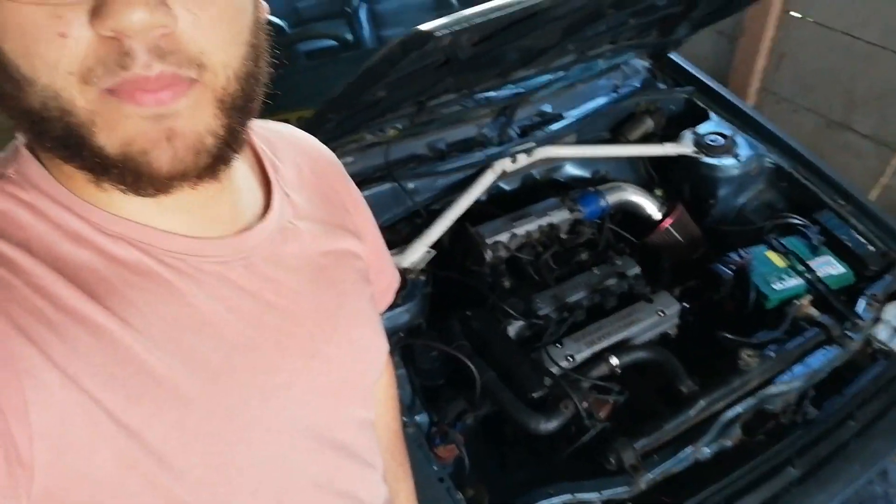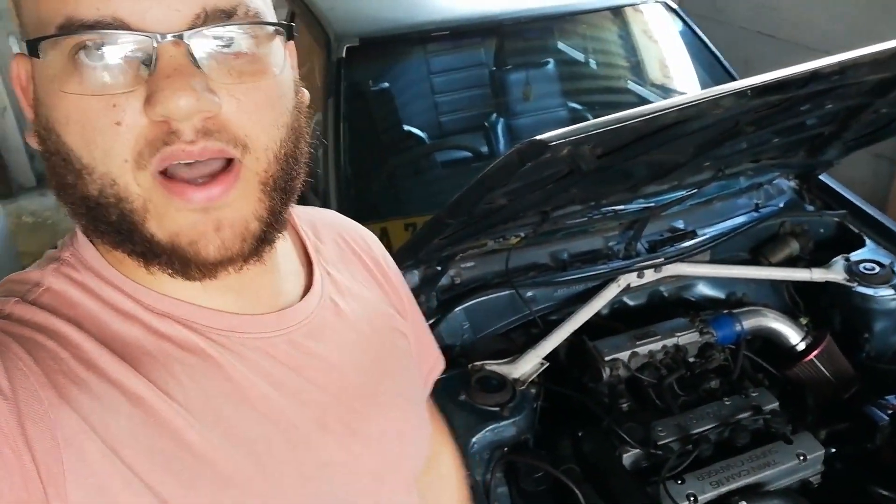Right now I'm doing an engine flush because tomorrow I'm going to do a dynatune at RPT — I made an appointment for around two o'clock. After 4,500 to 5,000 RPM there's no power and the car just spits and burps, so I'm getting a tune done. This morning I was checking the timing and all those things have to be correct before a dynatune — timing is in and everything is set.